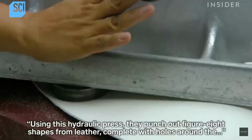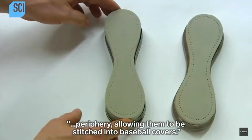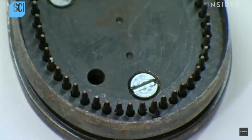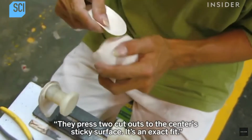Using this hydraulic press, they punch out figure-8 shapes from leather, complete with holes around the periphery, allowing them to be stitched into baseball covers. They press 2 cutouts to the center sticky surface. It's an exact fit.